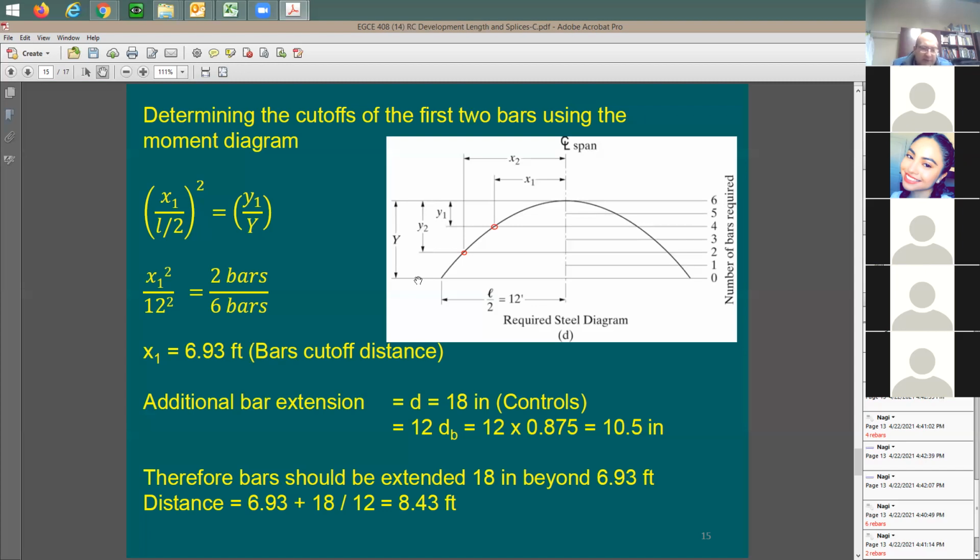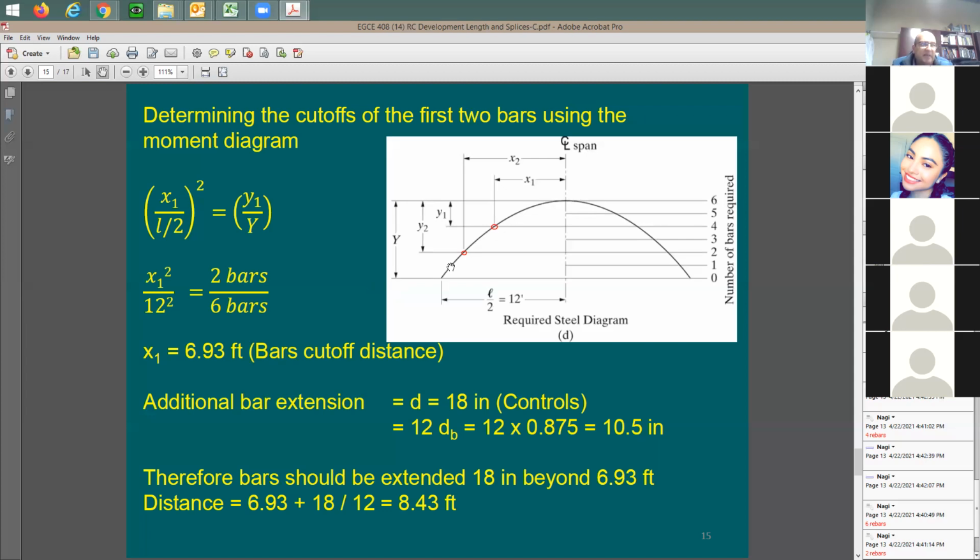But actually the value is irrelevant because you can just solve it by the ratio of y1 to y2 to y. What's the ratio of y1 to y2? It's going to be 1/2 of it, right? This is going to be 2 divided by 6. And this y2 is going to be 4 divided by 6. And this y is going to be equal to 6 divided by 6, which means 100%. So I can just do it by ratio.